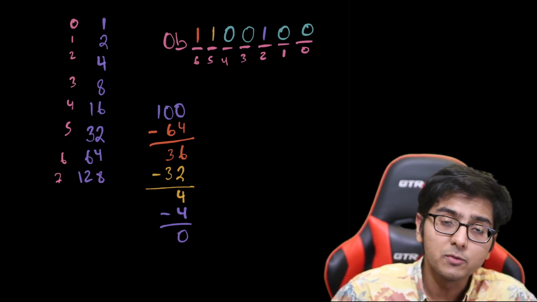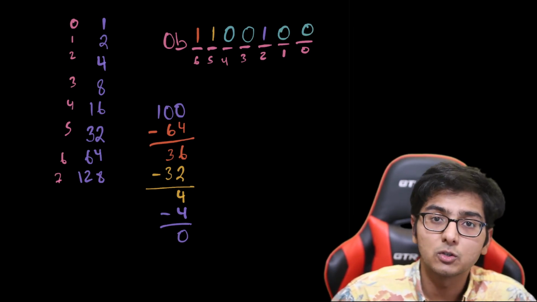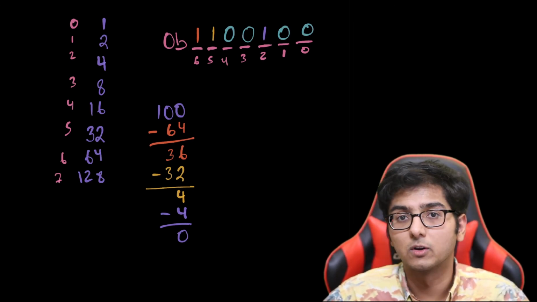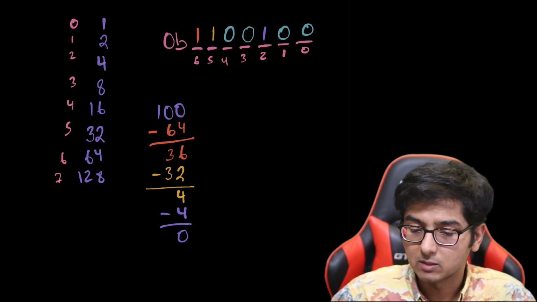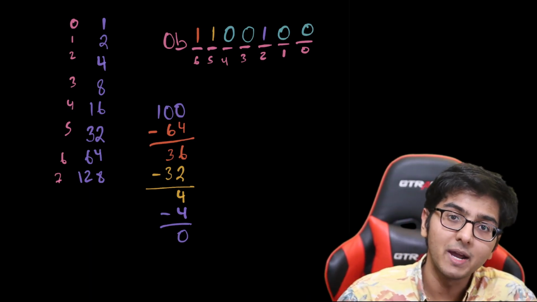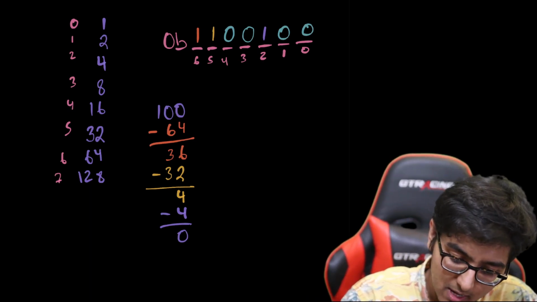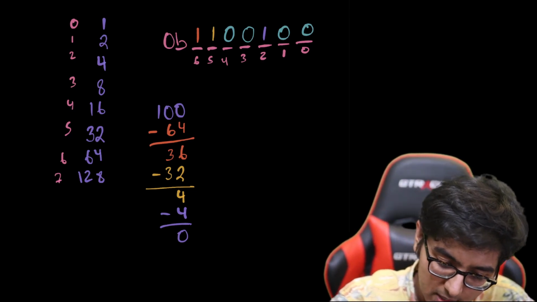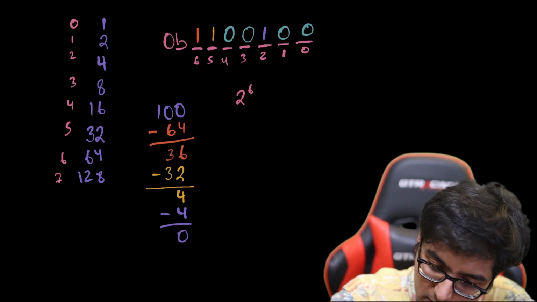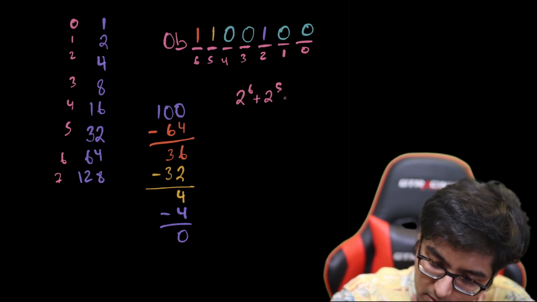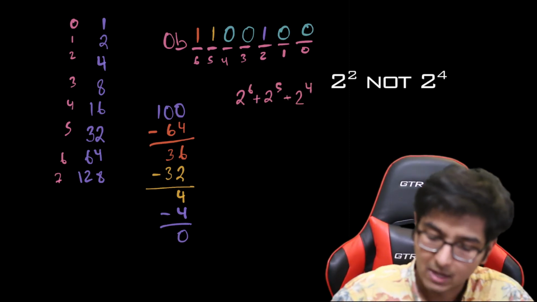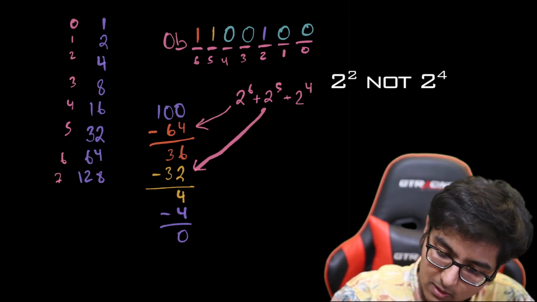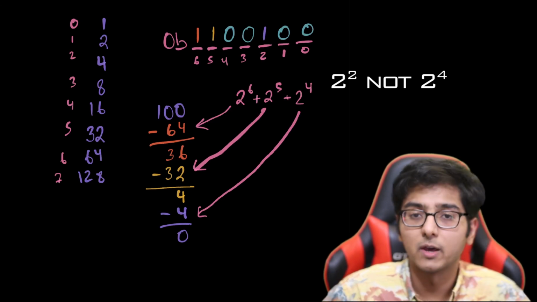So the number 100, according to our calculations, should be represented by binary 1100100. Now there's a really easy way to check that. We can just convert from binary back to decimal. And if we remember correctly, our binary number is going to end up equaling 2 to the power of 6 plus 2 to the power of 5 plus 2 to the power of 2. And now you might notice that each of these correlates directly with the numbers that we subtracted from 100.